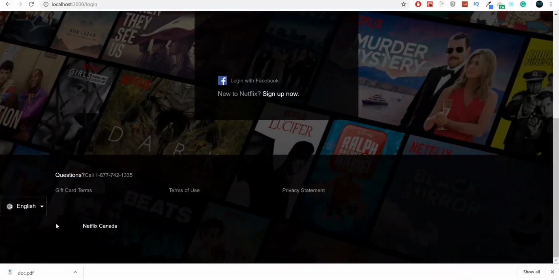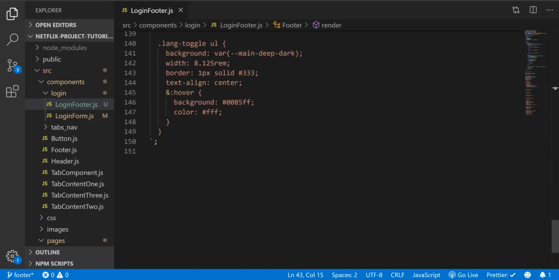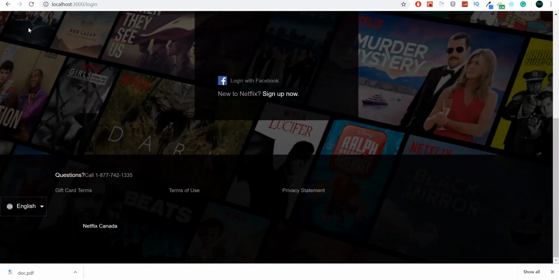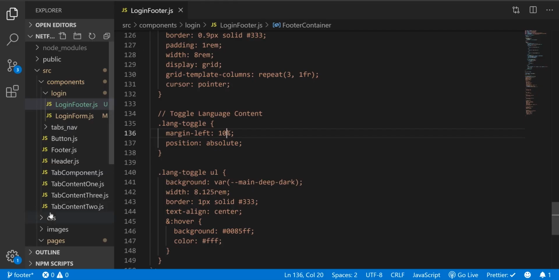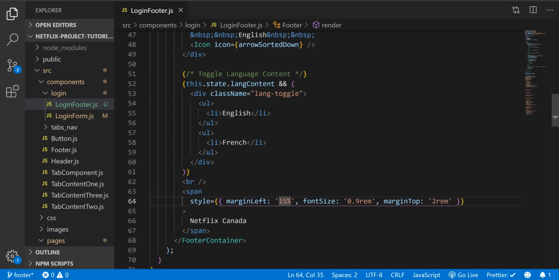Okay, now let's work on our button. And the button we got in here, it's gonna be 10%. Let's save. Let's see. Okay, let's add in here 10.